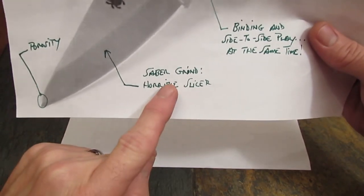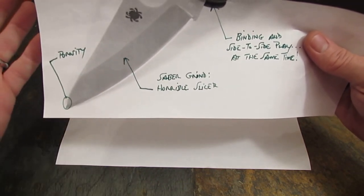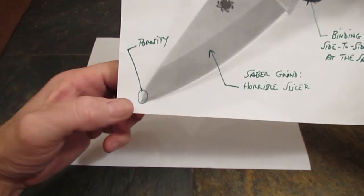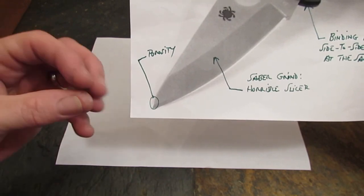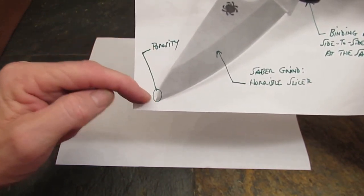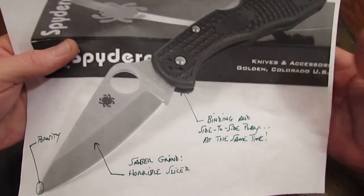Here's another reason it was disappointing: the Sabre Grind. Absolutely horrendous slicer. If you ever cut up an apple with a Delica 4, you'll know what I mean — you get partway through and the apple splits because the knife can't cut. It's a splitting wedge in a sub-3-inch blade, not good for EDC. As I sharpened the tip, the sharper I got it, the more of it went away — it would just sort of disappear into garbage. With a magnifying glass, I found a large pit porosity right in the spine of the blade at the tip, just fraying off into bits. I sent that knife back, got my second one which had a much nicer blade but that horrible handle. Those will be the last two Delicas I own.